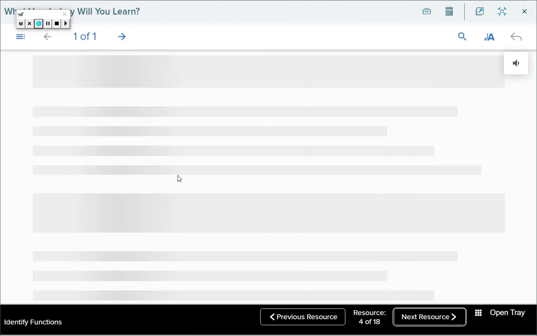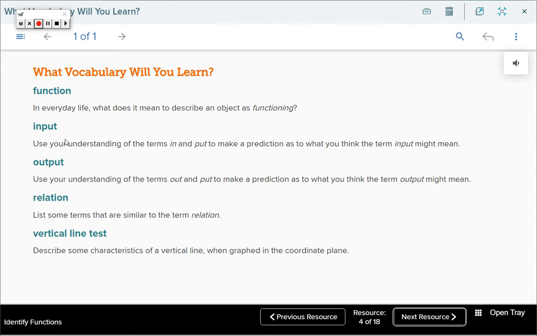Some of the things you're going to learn vocabulary-wise. We've already talked about what exactly a function is. We know what an input is. Input is what you put in. Output is what comes out. A relation is the relationship that input has with the output. And then a vertical line test. I'll go over what a vertical line test is, because when we graph a function, you'll see a vertical line test can also determine whether a line on a graph is a function. That's easy. First of all, what does vertical line mean? What does vertical mean? Up and down. So it's a test that you do on an up and down graph.